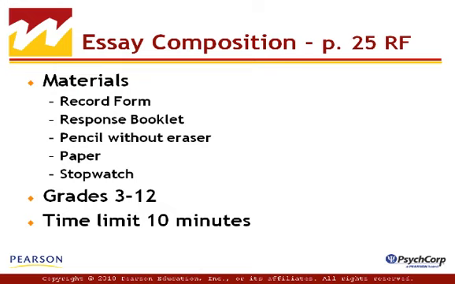So just in case the examinee writes more than 2 pages, we ask you to have available some extra lined pages. This is a timed task. The time limit is 10 minutes, so we do ask you to use a stopwatch or a watch with a second hand. The essay is administered to individuals starting in grade 3, and going up to grades 12 and beyond. You can use the essay beyond 12th grade as well.